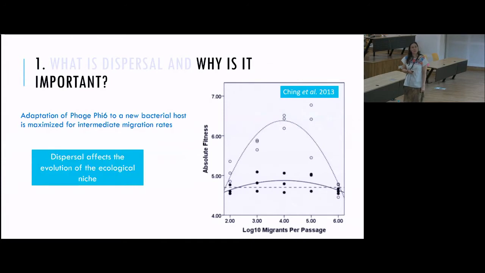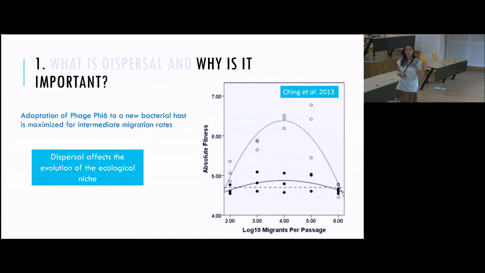And what they found is that the fitness of the virus population after the 30 passages of evolution on this new host depended very much on the number of migrants that you were adding at each passage. Here, as a control, you also added migrants, but to be able to infect this new host, you have to have a mutation that the wild-type population doesn't have. So if you had migrants from this wild-type population that has no ability to infect this new host, you have no effect of migration.